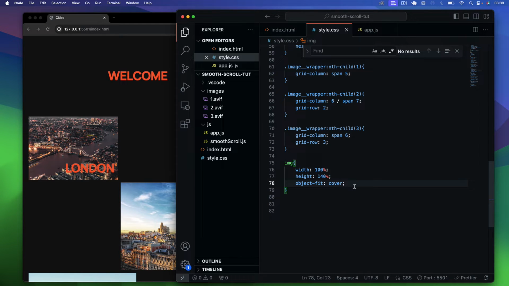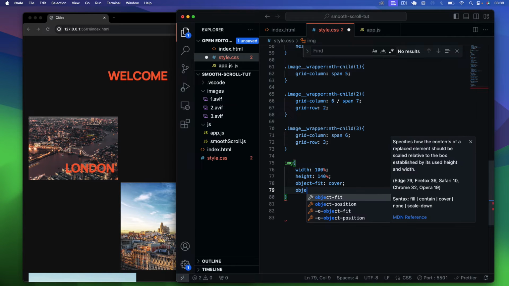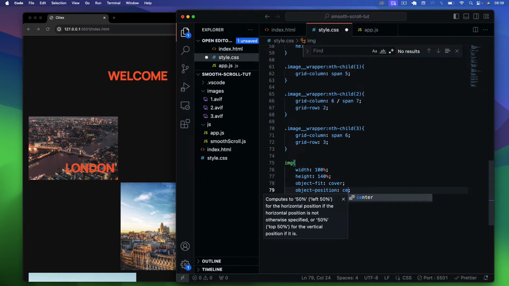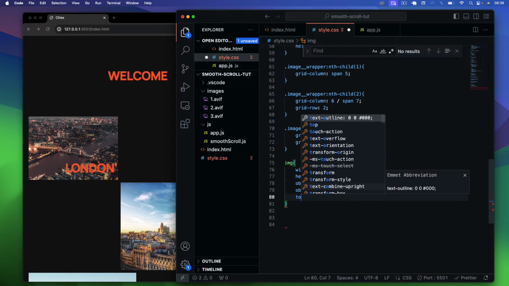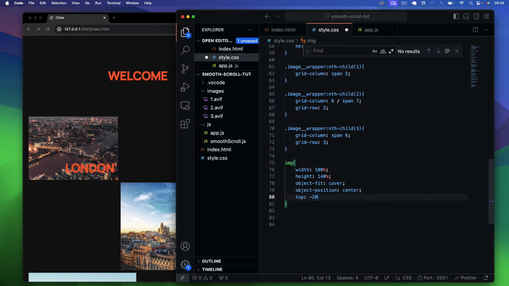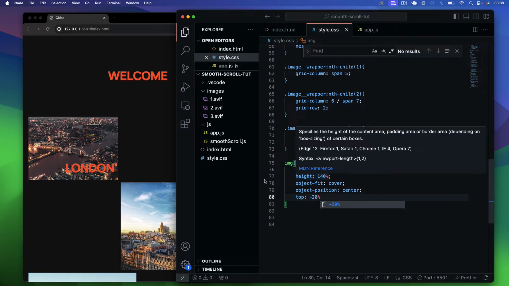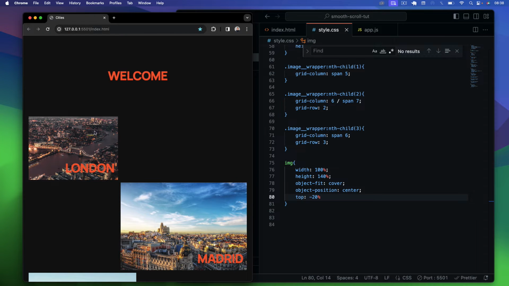Okay, and then the next thing we want to say here is object-position as well. So say object-position of center, like so. And then we can also just say, well, I'm going to put this as a top of minus 20%. And that's why we set the height to 140% here. It's because as we scroll, we're going to have that parallax kind of animation occur on our images.